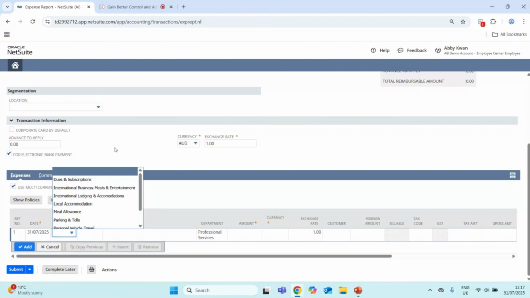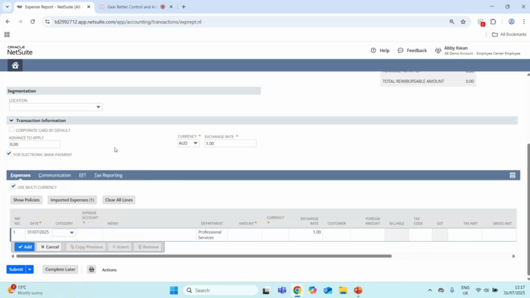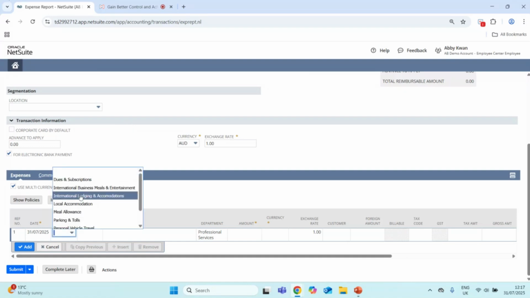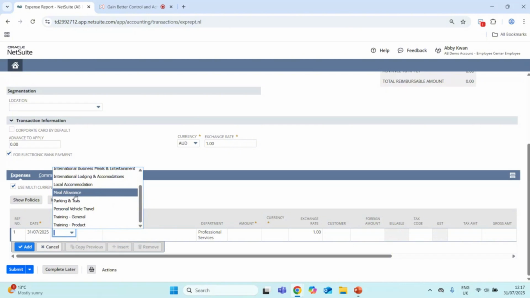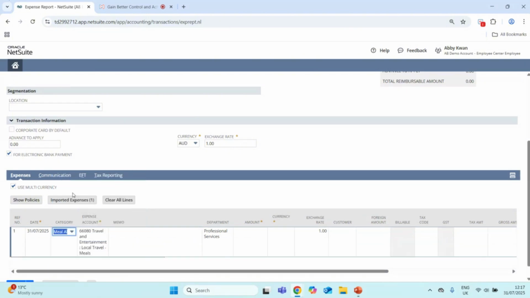So the categories allow you to select using natural language. And then in the background, they are tagged against a specific expense account to allow that correct mapping of the transaction. So we'll go here and select one of our categories, being the meal allowance.